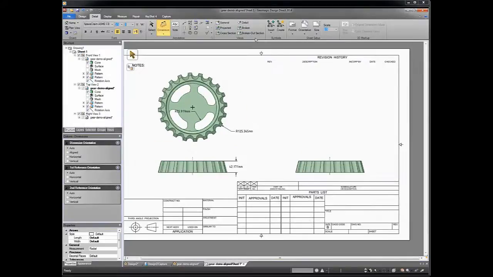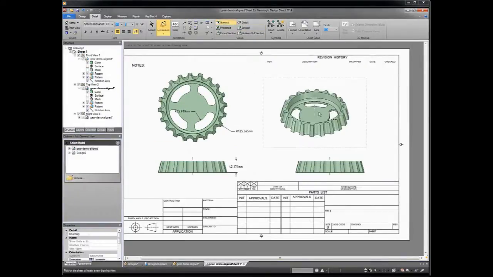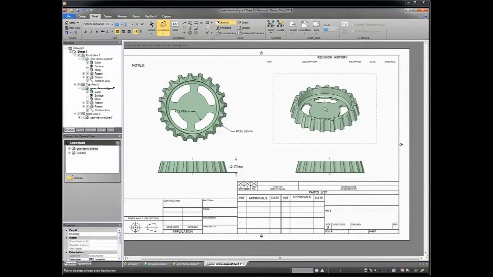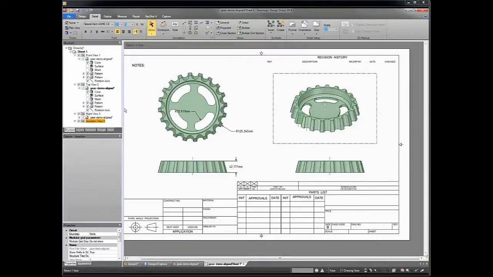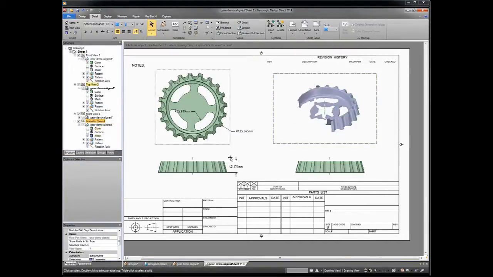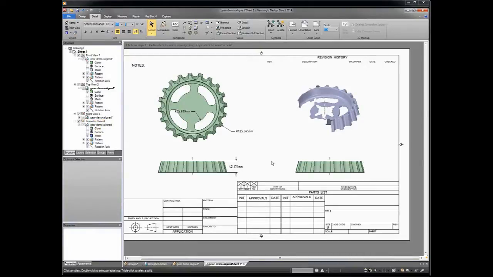What I like to do too is go to this general view. You can place an isometric view wherever you want, and you can choose to link that to it. What's very handy is that you can also choose to show other geometry in this view. So maybe I want to show the mesh here. I can show views of the solid, and I can also put ISO views of perhaps just a mesh.